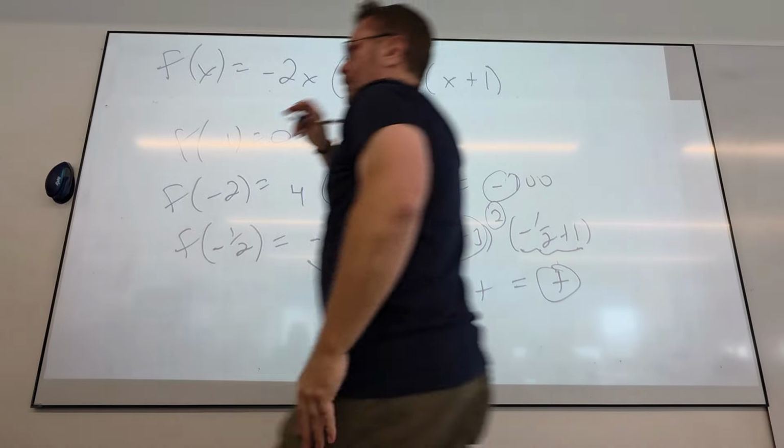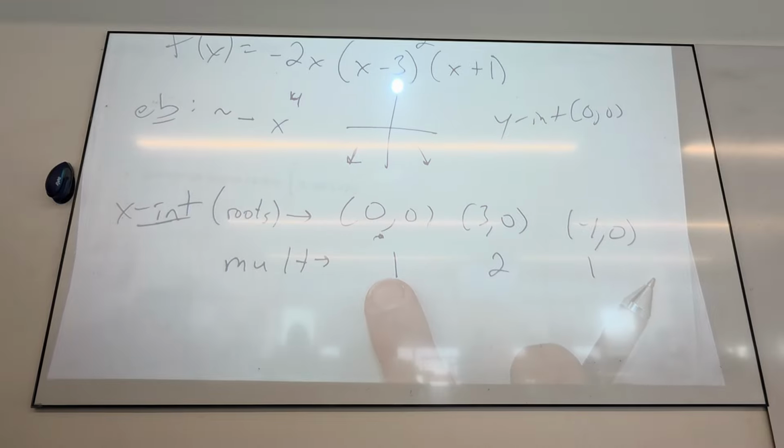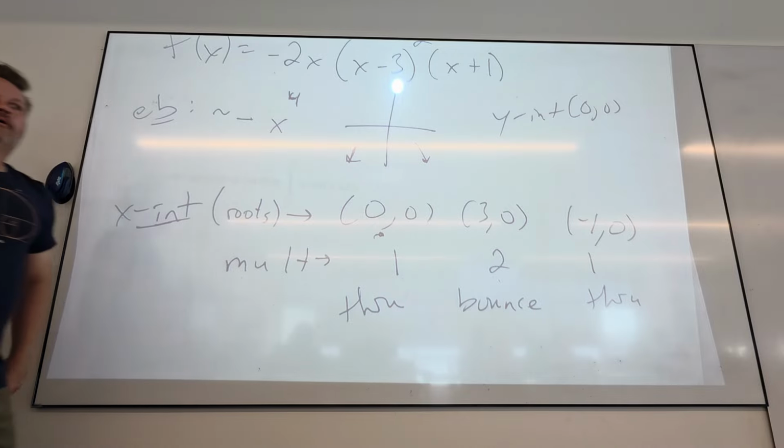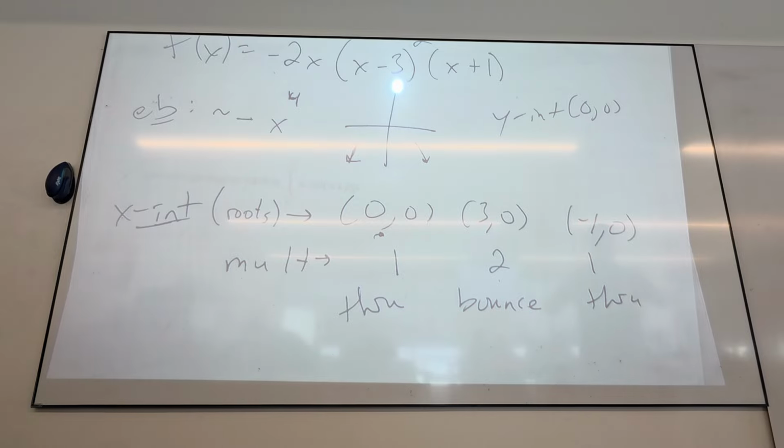Okay, maybe. If you don't like any of that, just memorize. Odd power, through. Even power, bounce or touch, whatever you want to call it. Or turn, sorry. How are we doing so far? Did I go too far? Yes. Do we have to write that for writing multiplicity? Yeah, you'll see on the handout, I'll ask you the roots, the multiplicities, and the behavior at the roots. When I say behavior at the roots, does it turn, or bounce, or go through? Yeah. Okay.